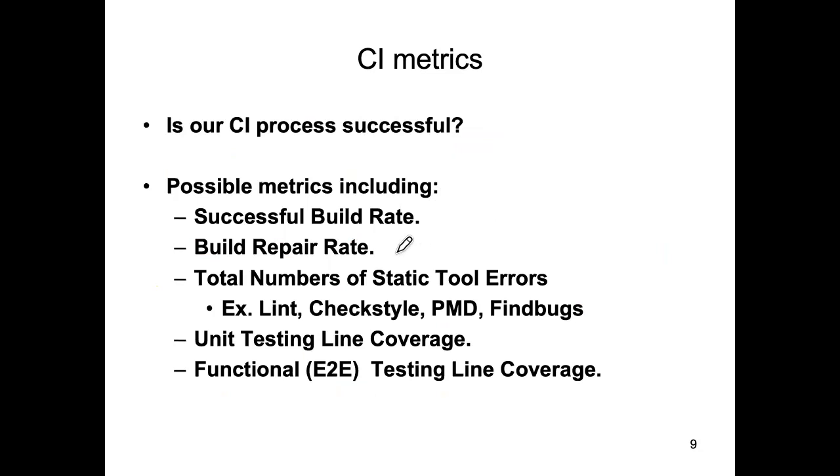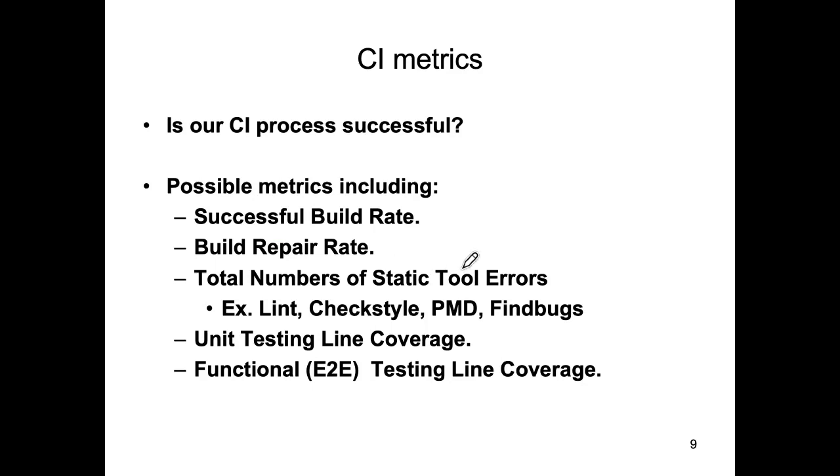Or you could use the build repair rate as a metric for determining how successful your continuous integration process is. By that, we mean that, okay, obviously your continuous integration process is going to fail sometimes, but how quickly can we actually resolve what caused the problem? That can be a good measure. If it takes us days to resolve it, that's not good. We should be able to resolve it certainly within the day.